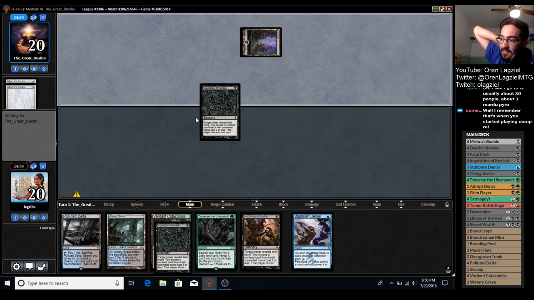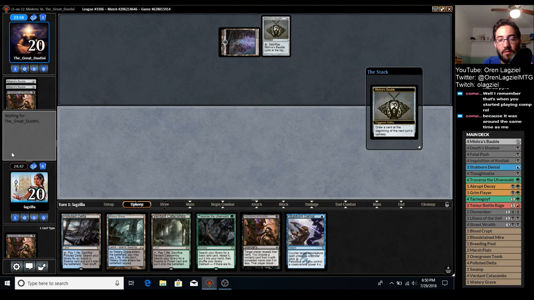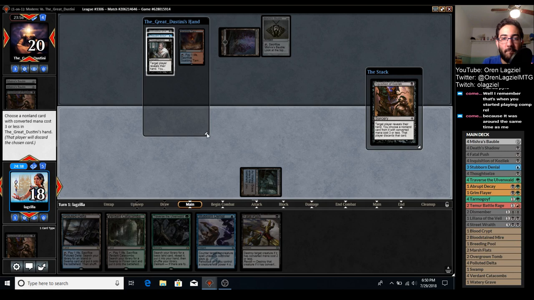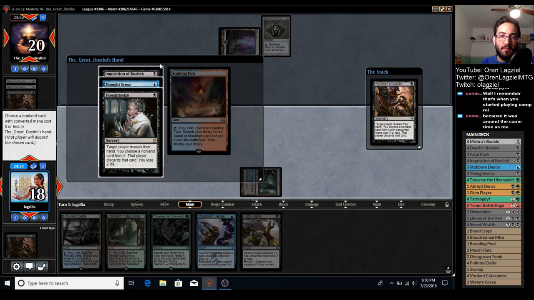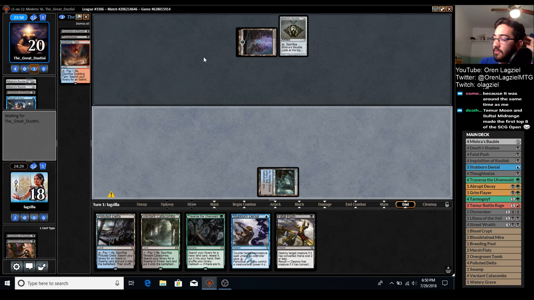Wow, opponent's on the hardcore Mishra's Bauble plan. Fatal Push. I guess we'll save the fetch for that reason, in case we want to trigger Revolt. Alright, looks like this is Grixis Shadow. Whoa, what did I take? No. I was just trying to move the hand screen over. I did not mean to take that.